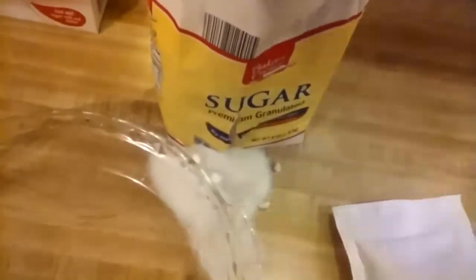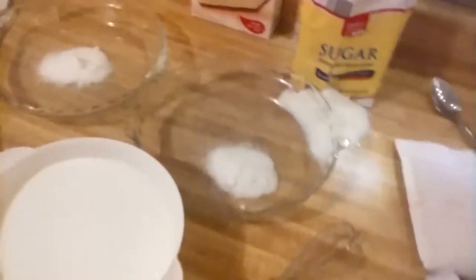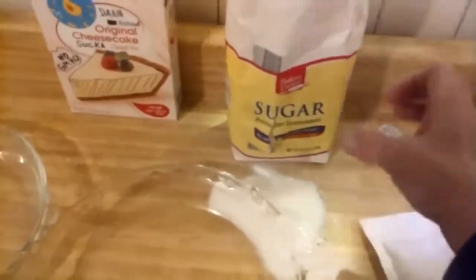I didn't think it was gonna be this rough. Oh shit, what'd I do? Oh god — there goes my sugar. I'm gonna need another sugar. That's what it takes. This is part two of the sugar mishap — what happened? All right, I'm gonna have to try and save that somehow, but anyways we got this worked out.